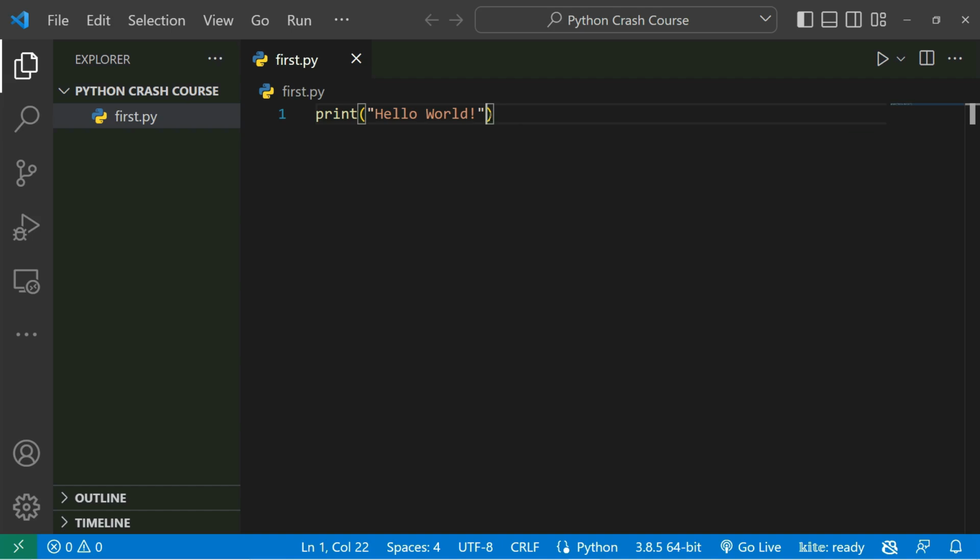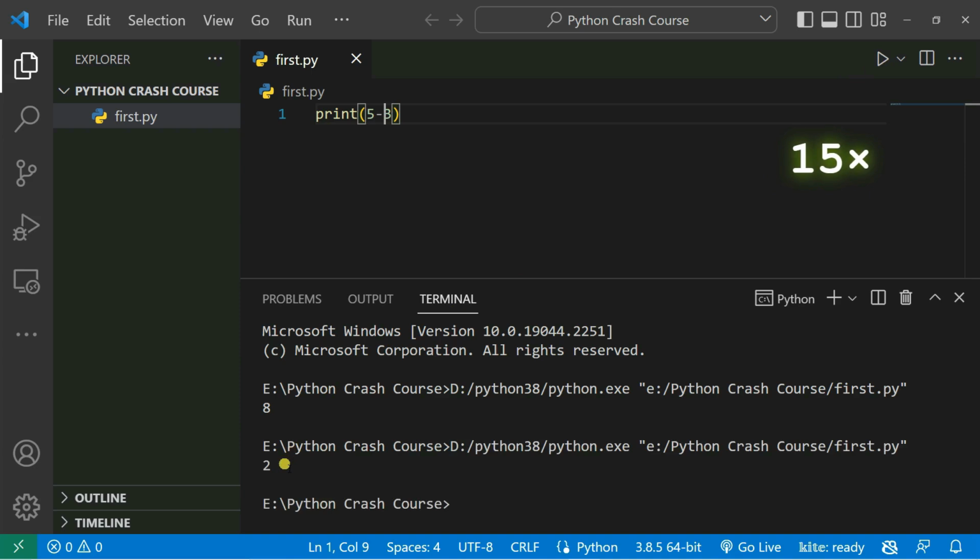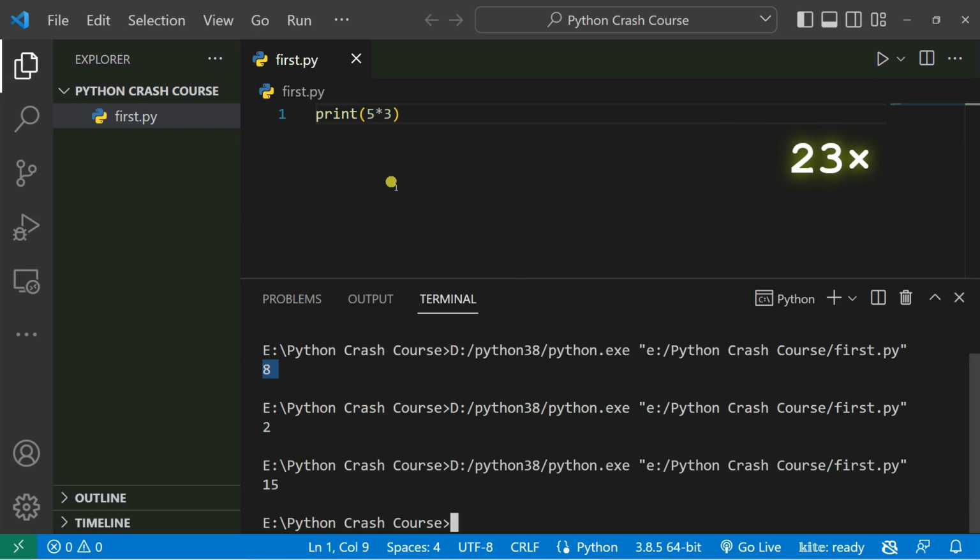We can also do here the calculation. Let's say that we did earlier in the Python shell. So let's say 5 plus 3. So if I run the code here, you can see the output is 8. And if I do the 5 minus 3, you can see here 2. Okay, you can also use here the multiplication, okay, 5 cross 3, and you can see here 15, same as the Python shell. But there's a problem, we can't just write a statement inside our print statement.